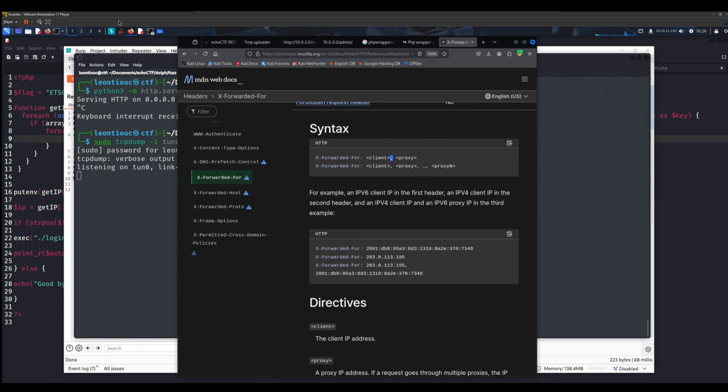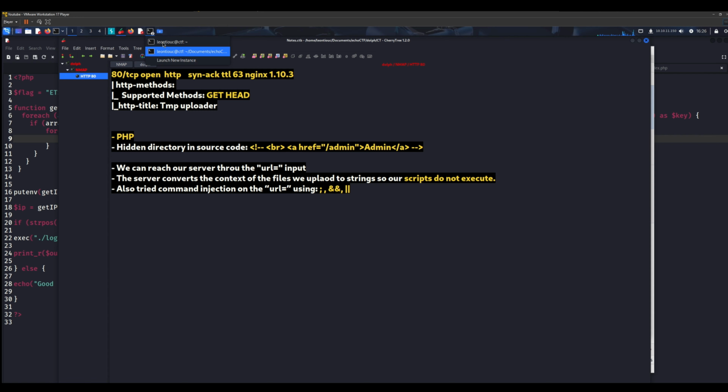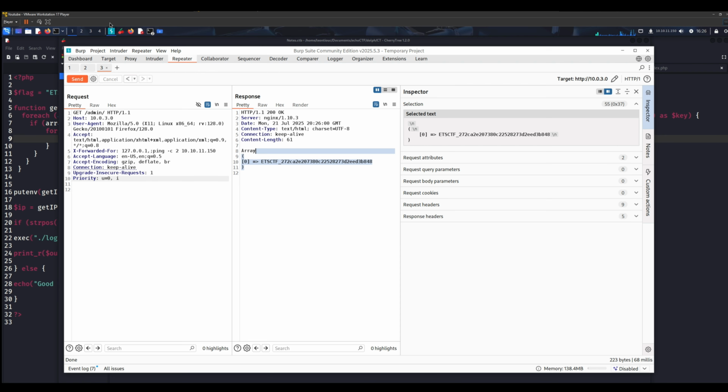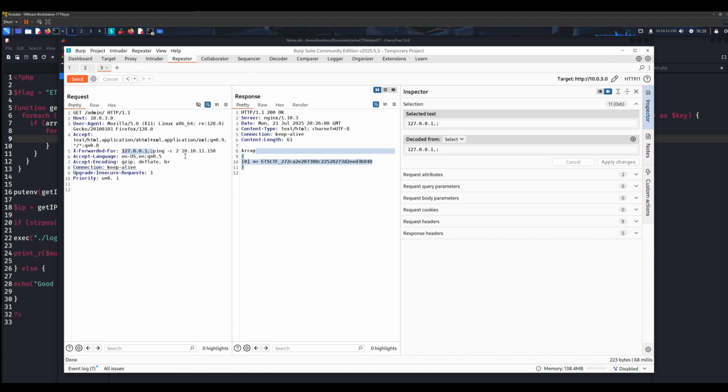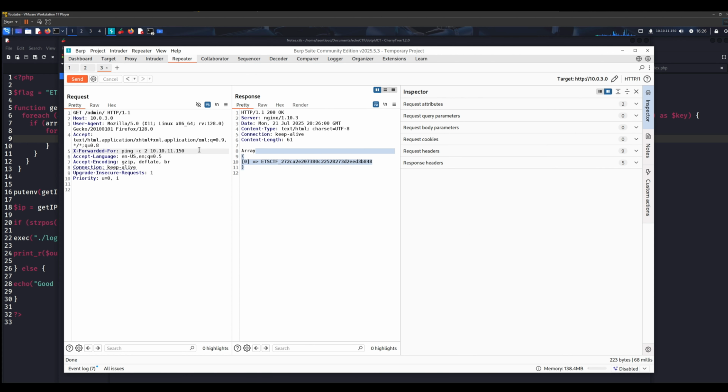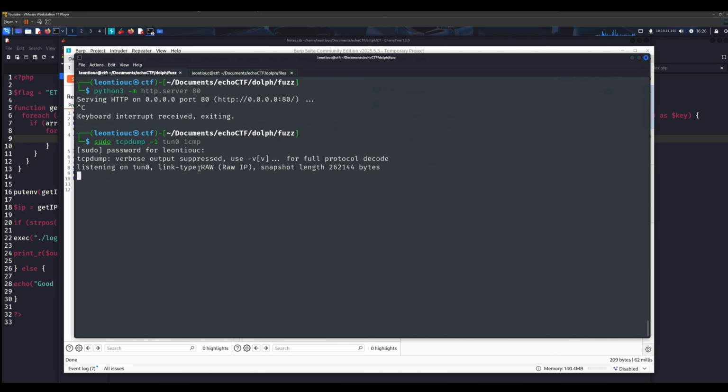Nothing happened. So okay, I said maybe I should inject this without the 127.0.0.1. Maybe this gets executed, right? So I tried this. Nothing happened.